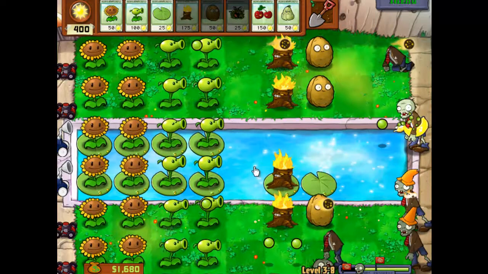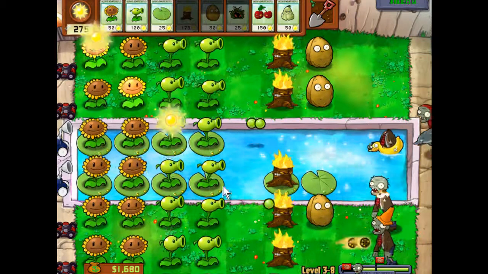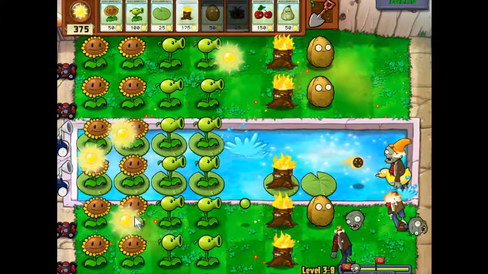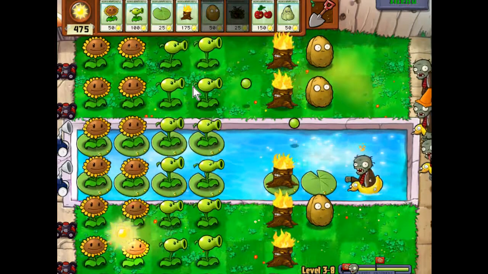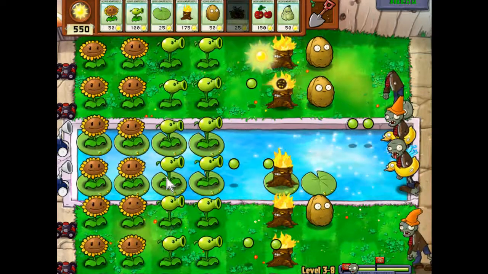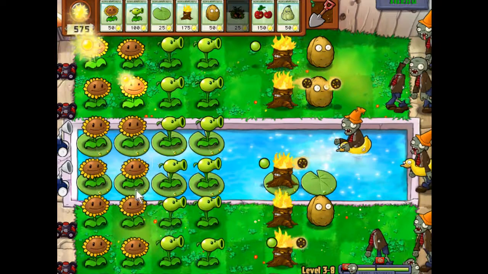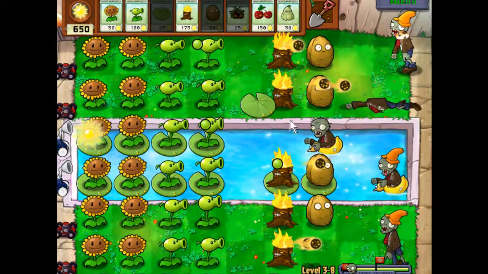And as you can see, when these peas go through the fire, they become fireballs, and they'll do double damage. So I'm basically doubling all of my peas. There we go. Recharged. So, yeah, one pea shooter becomes 2, 2 pea shooters become 4. If I had a repeater, then 2 pea shooters become 4 on 1 square, and 2 would become 8. It just gets ridiculous, and it's a really fun setup.